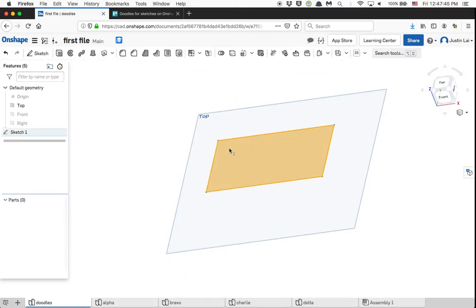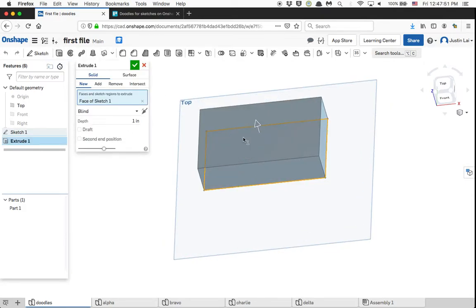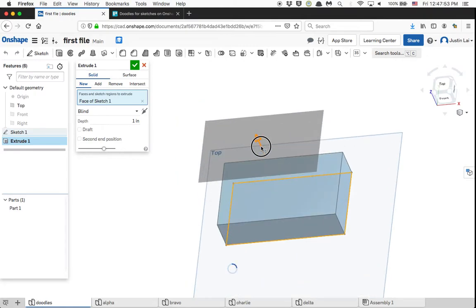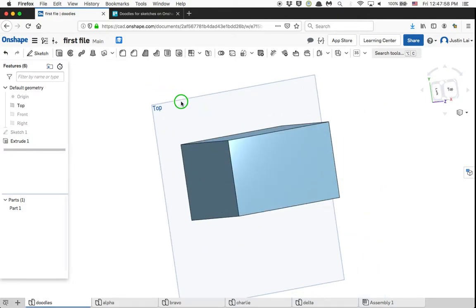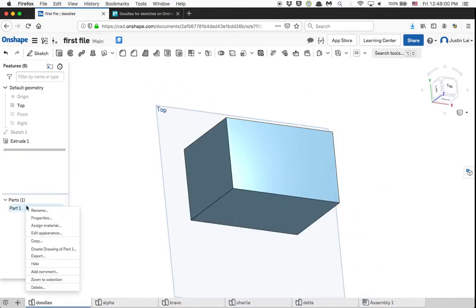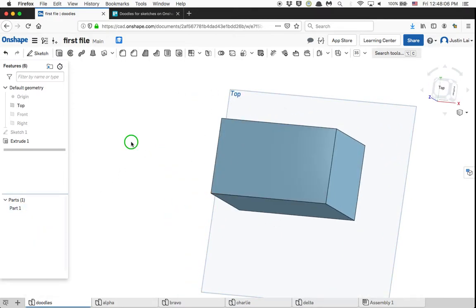And just for practice, let's extrude it. So select that surface, go up to extrude or Shift E. Because I've selected an area, Onshape already knows what region I want to extrude. Extrude it to some dimension and click the green check. And this is all review, so you know to rename your part, give it the color that you want, and we can modify, add, and do all sorts of things.